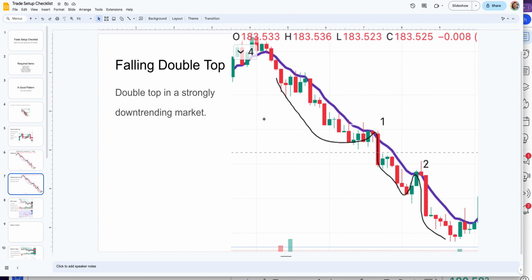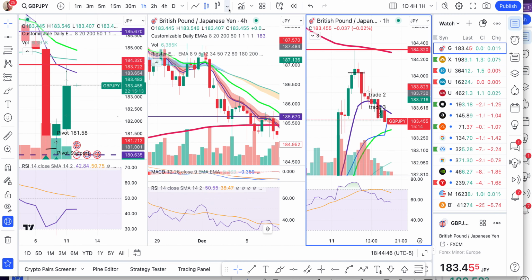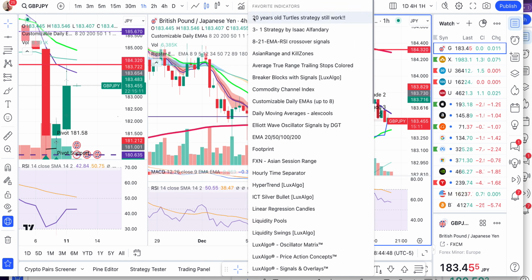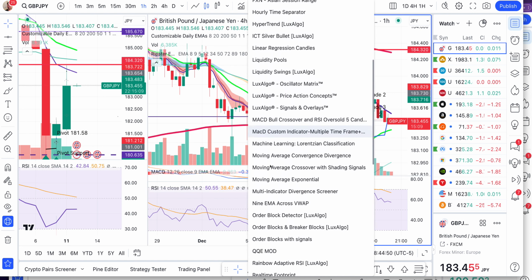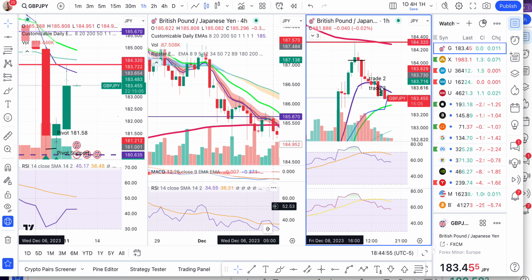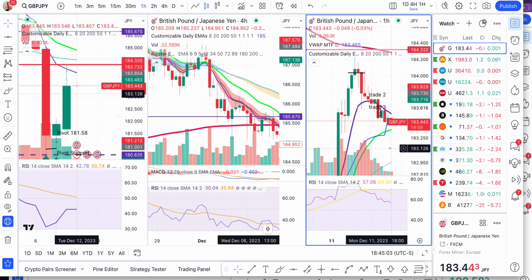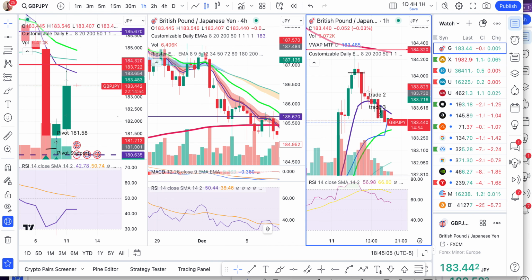We looked at that, and I want to go to RSI. RSI is an indicator that I use. If you're on TradingView, you can just go to indicators and find relative strength index. Click that, and then you can make your adjustments here. So yeah, RSI. It's just your standard RSI.